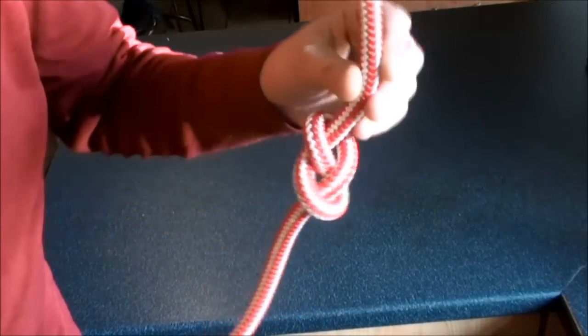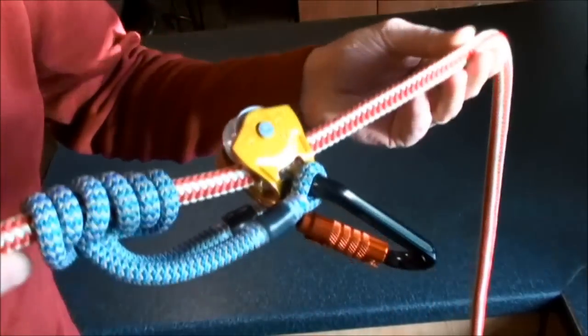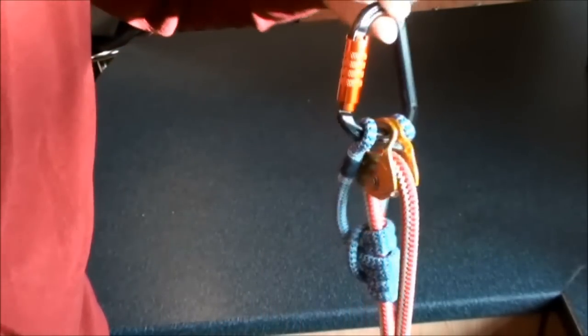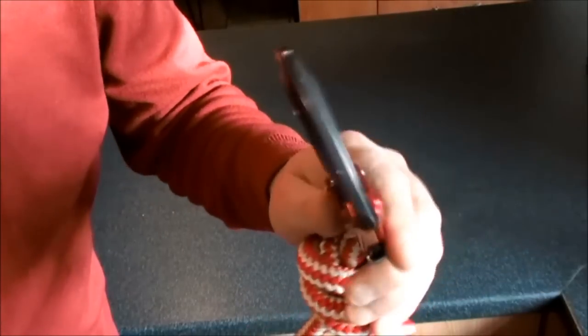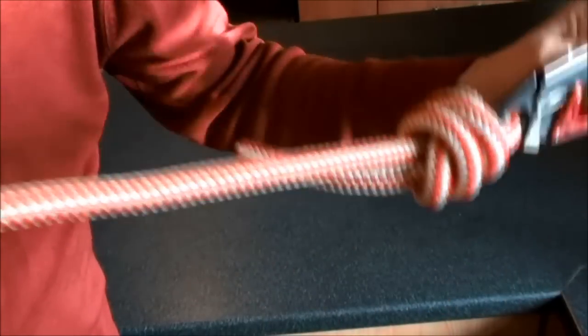Okay, just before we finish, I'm going to give you a close-up of the various aspects of this soft strop. Starting from the end, we have the stopper knot. The next thing we have is our friction hitch with our pulley to tend it. And then working to the business end, we have a snap hook with half a triple fisherman's knot. And that's all there is to it.